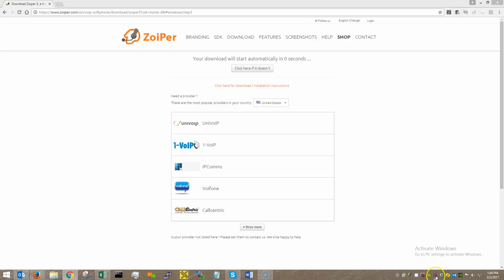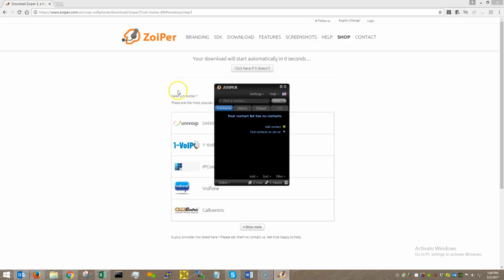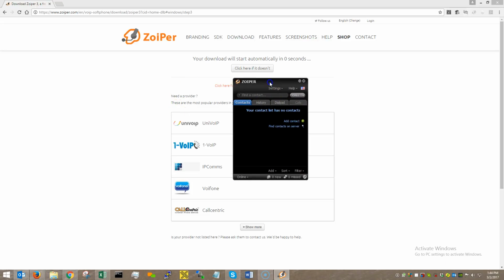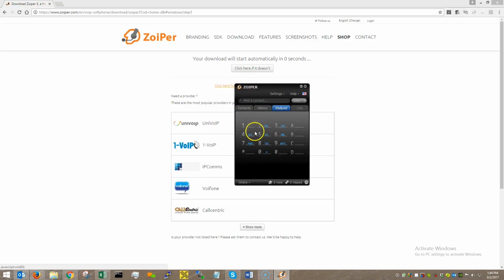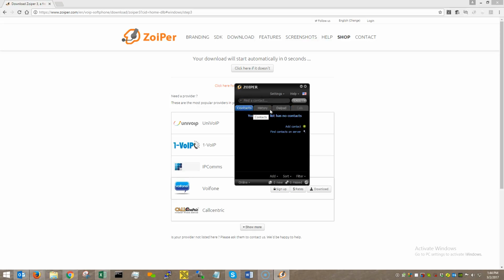So if I click on this red X, it's going to open up the Zoiper software. This is actually a real phone. If I click on dial pad, I will, when we're done with this, be able to dial out any US number and connect with my headset with the computer. So you can actually make outbound calls and receive inbound calls right from the software here without needing any other equipment, besides, of course, your headset.